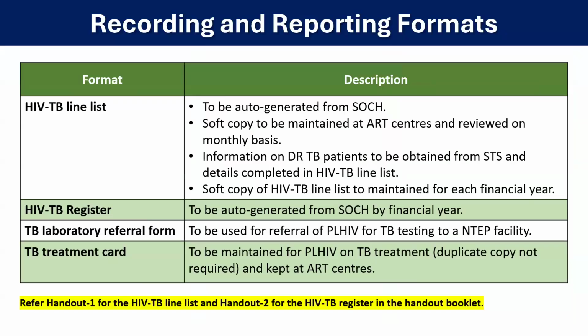The soft copy has to be maintained for each financial year, because TB treatment lasts for 6 months only, though it may be extended for another few weeks or months. But for this particular financial year, the HIV-TB line list has to be maintained. The HIV-TB register is again auto-generated from the source by financial year. The TB laboratory referral form is to be used for referral of PLHIV for TB testing to an NTEP facility. The TB treatment card is to be maintained for PLHIV on TB treatment, a duplicate copy is not required, and it has to be kept at the ART center.